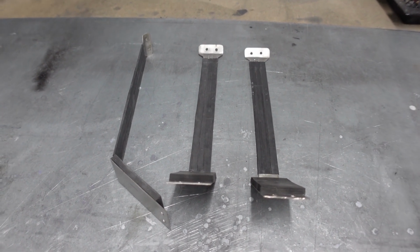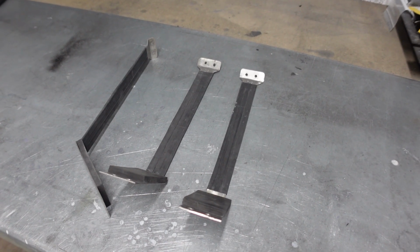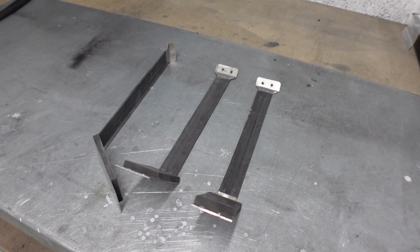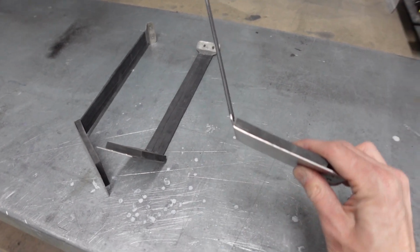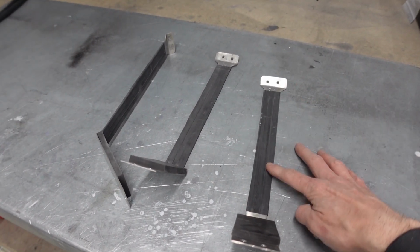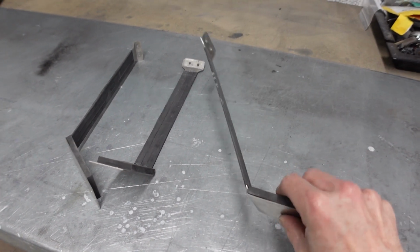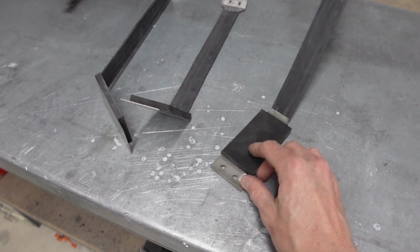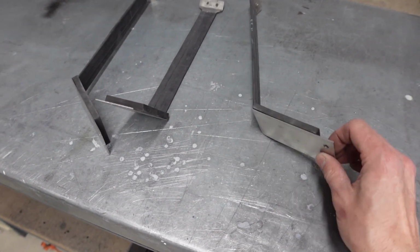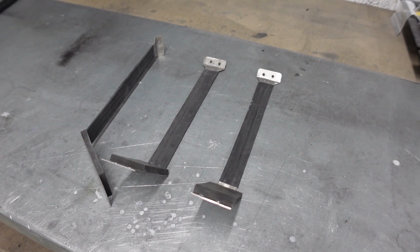So these are the petrol tank straps that I made quite some time ago. Now, there was a first incarnation of these made out of aluminium, and some of you guys rightly said that over time these will work harden and be prone to cracking. So I remade them out of some 1-point-something millimeter stainless steel. They have been lined on the inner face with some bicycle inner tube to prevent any possible chafing against the side of the tank. And then to give the tank something to actually sit on, I've fitted these rubber pads as well. So I'm hoping it's ended up being quite a decent and well thought out way of fitting these tanks.